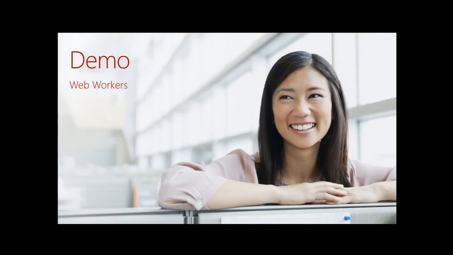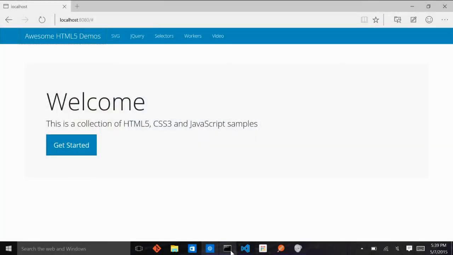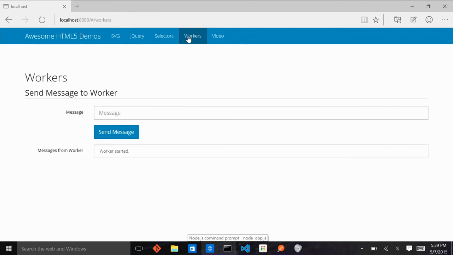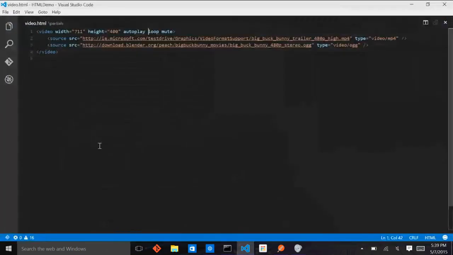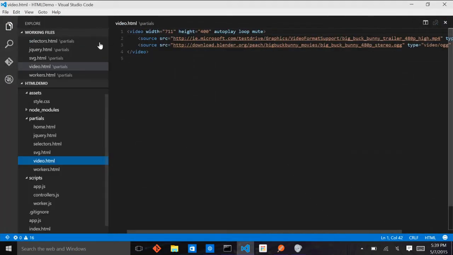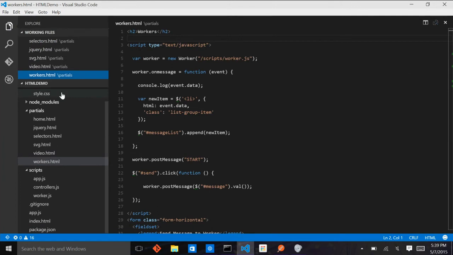Let's actually look at this in practice. All right, so we're back to our wonderful demonstration application, again available for you on GitHub. Completely public repo, so you can complain in issues about it all you want. I'll show it at the end. I'm also going to leave it up for a minute, so if you're watching the video on Channel 9, you'll be able to see it. All right, so let me actually show you the worker files. This is really fun. I love working with workers.